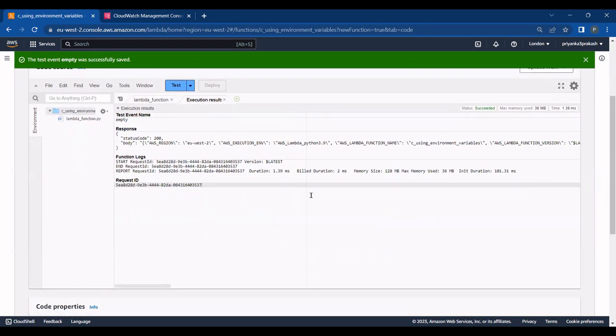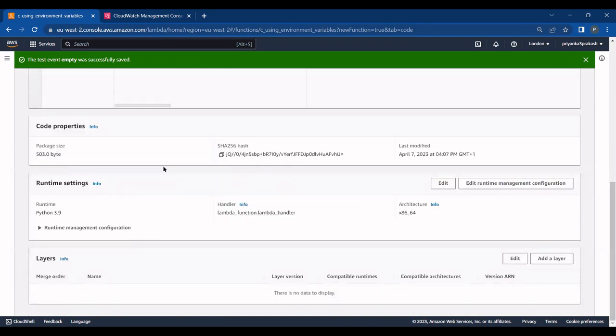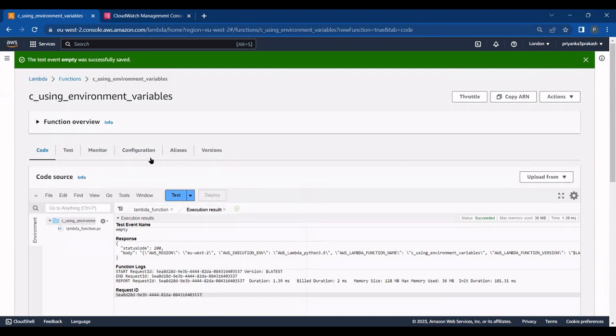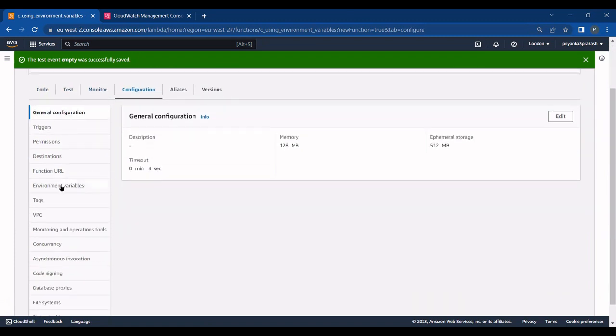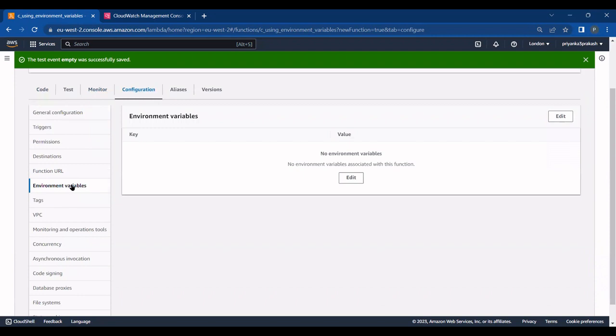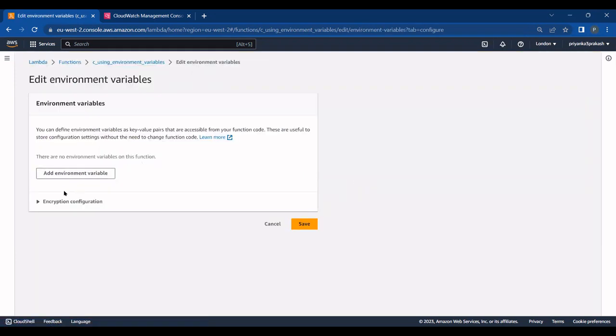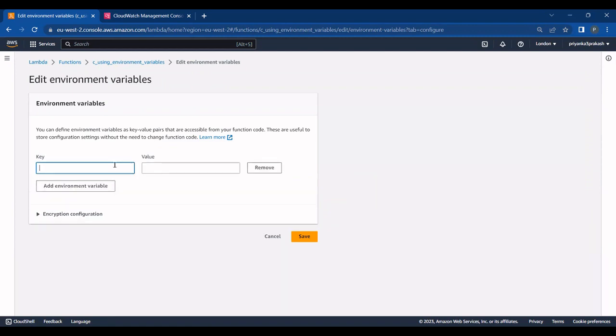Then how do environment variables work? Within this code, I need to check for the environment variables. If I go to configuration, under configuration there is a section called environment variables. In that section, we need to configure. If you want to configure an environment variable, we can specify, say, AWS region.